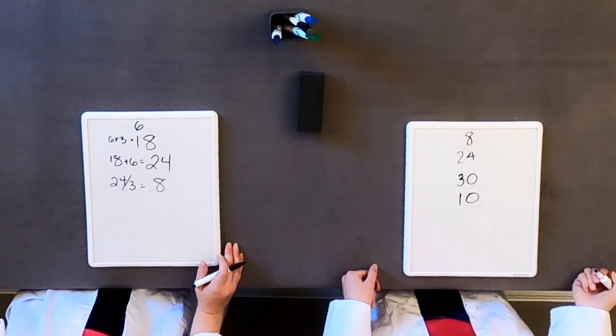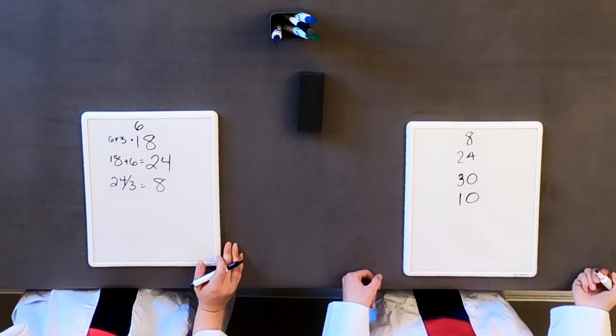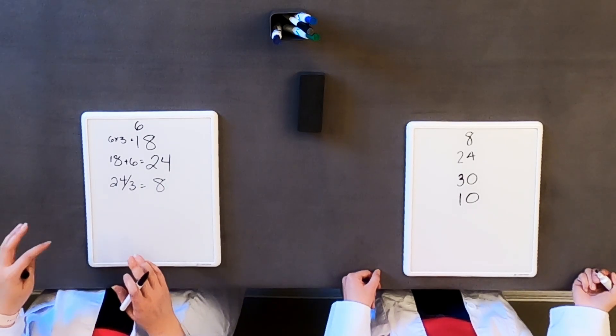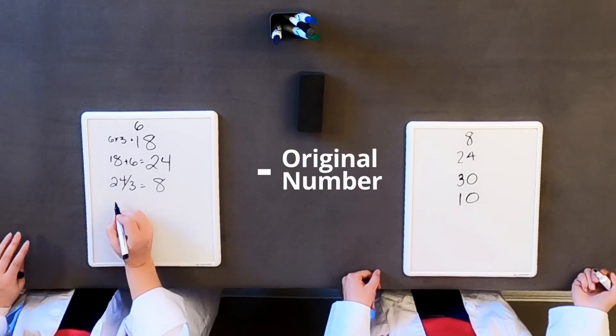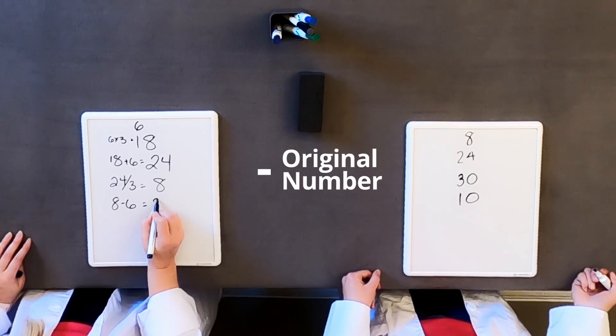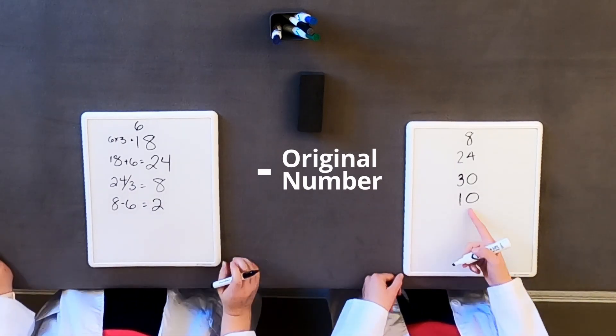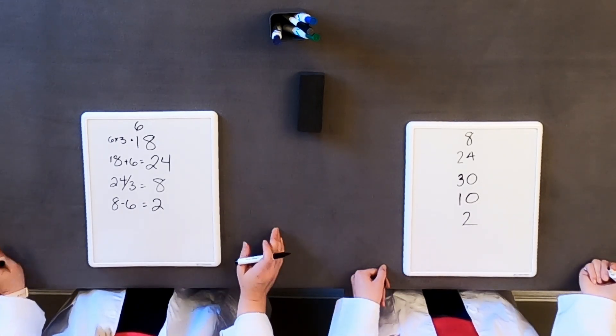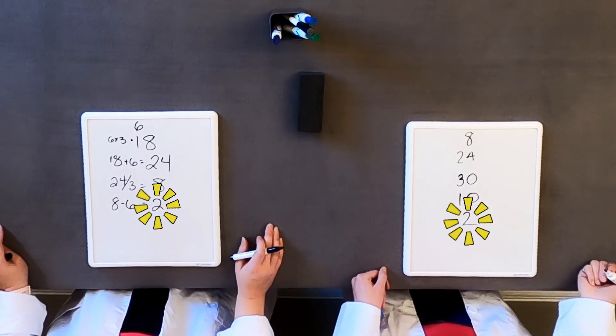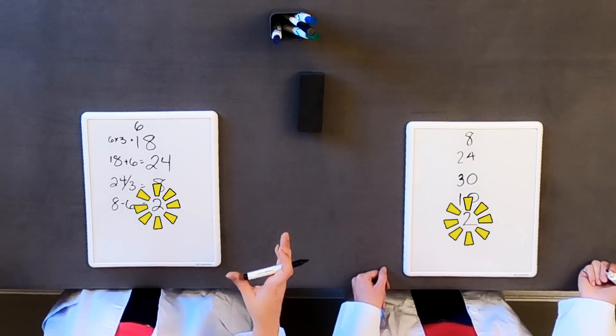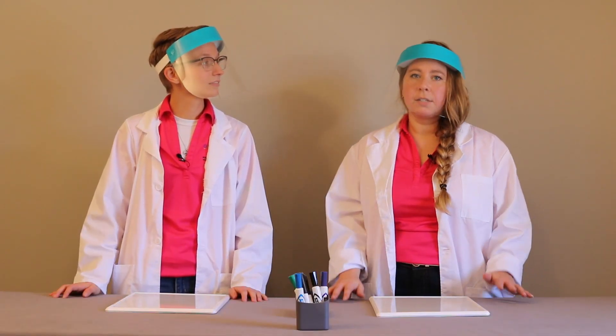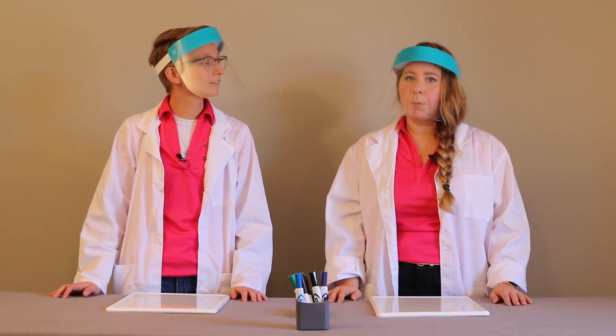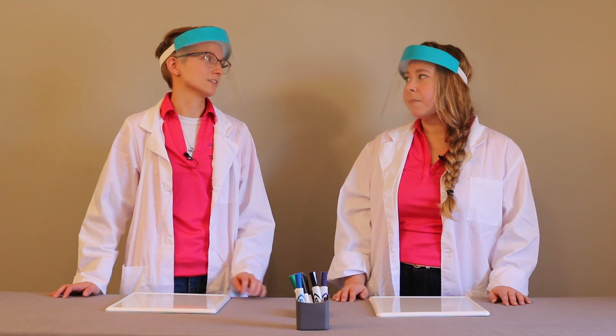Okay, so I've got 8 and you've got 10. Okay, so now what we're going to do is our original number, we're going to subtract that from the number we just got. So I'm going to take 8 and subtract 6 and I get 2. Oh, so I'll do 10 minus 8. So that will give me 2. Wait, so how do we both get 2? What? No, it's magic math.